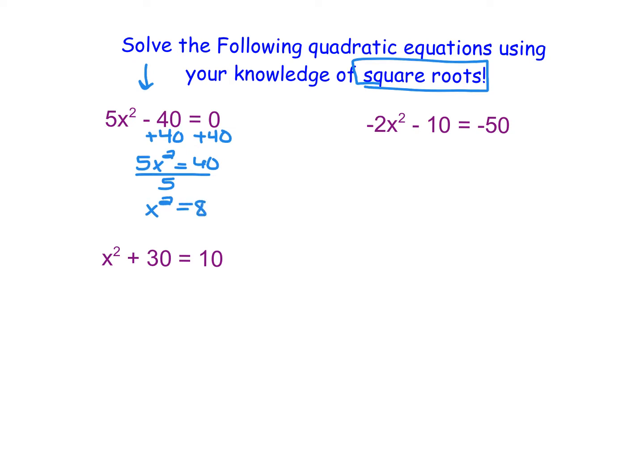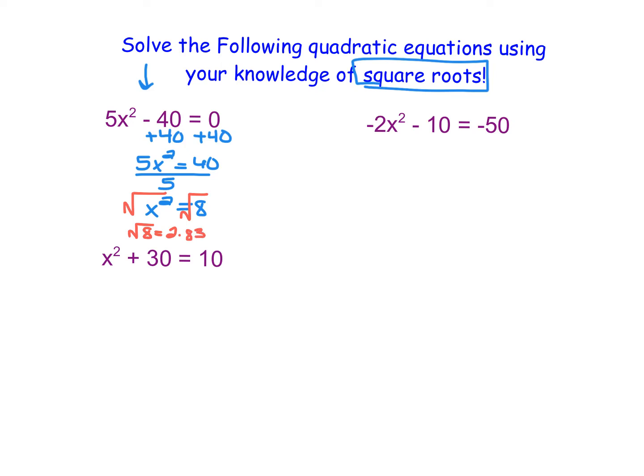Now, unlike the problem on the previous slide, I don't actually know what number squared equals 8. This isn't a nice number. So this is a situation where my square root function is really helpful. I know that in order to undo a squared, I can utilize the square root function. And as I do that, if I square root 8 in my calculator, I'm going to round to 2 decimal places, but it tells me that the square root of 8 is about 2.83. That's about what it is.